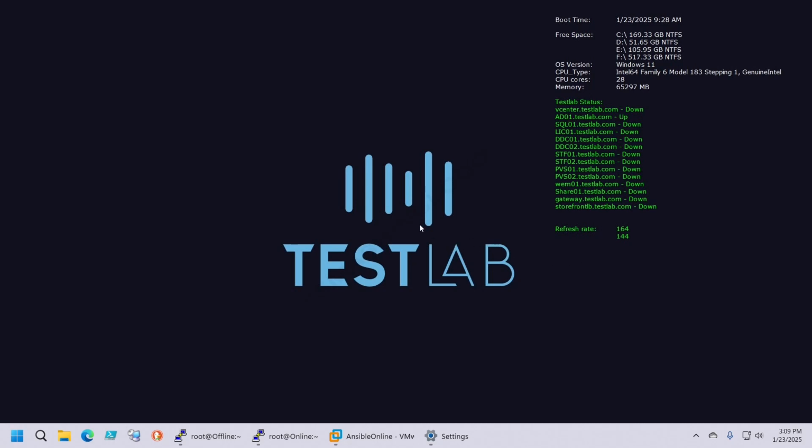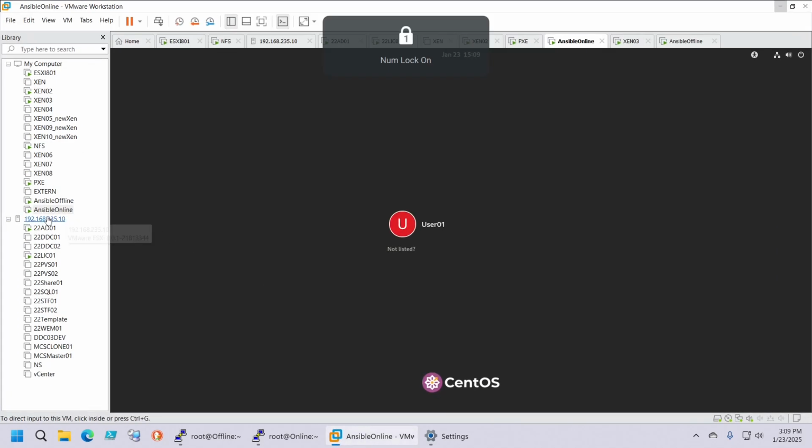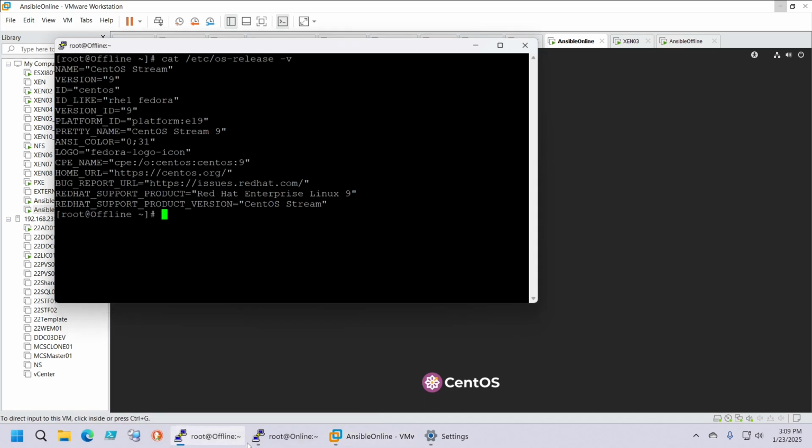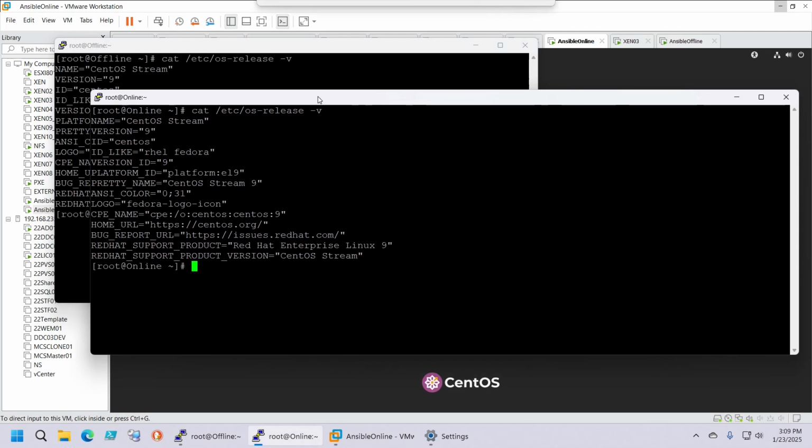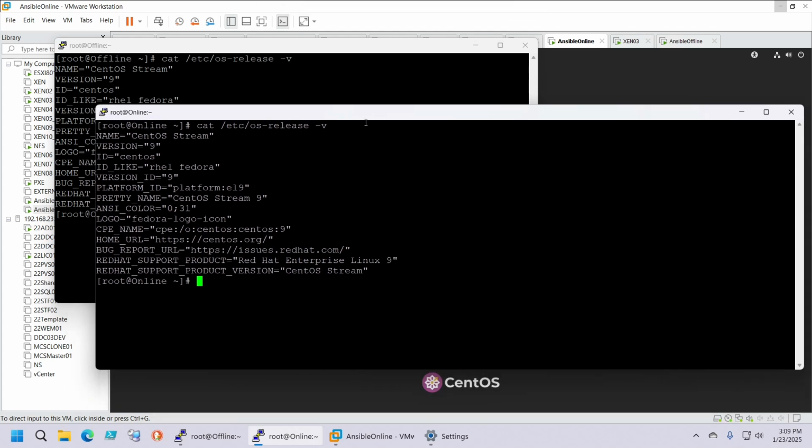And then we will install it from the offline repository. So let's start. So I have two VMs. One is offline, one is online. At the moment, both of them can access the internet, but I will just disconnect my computer from the internet without doing anything else, so that we can make sure that we are installing from the offline repository and not from the internet.